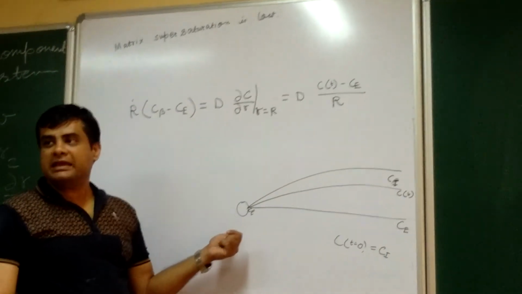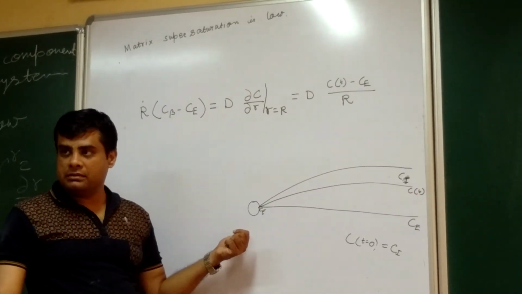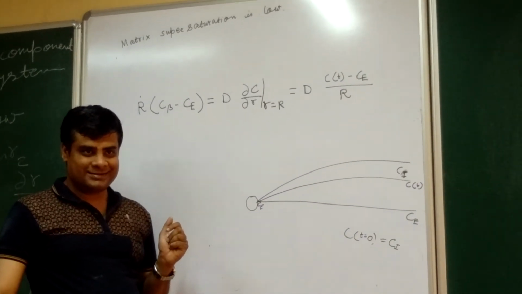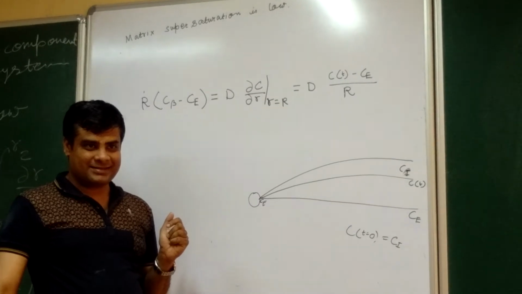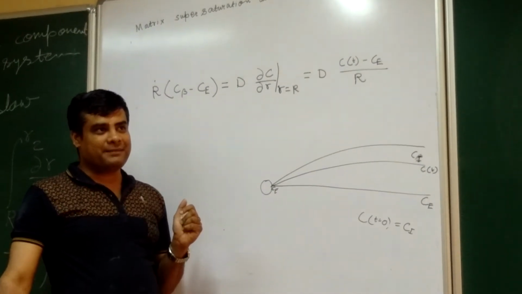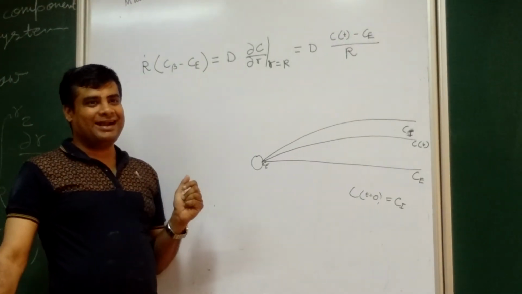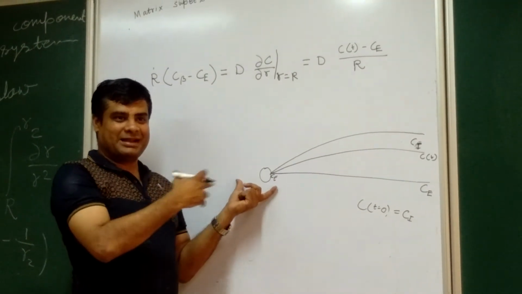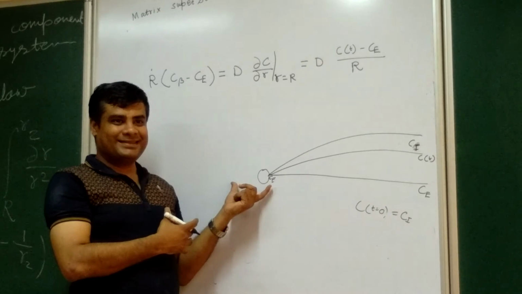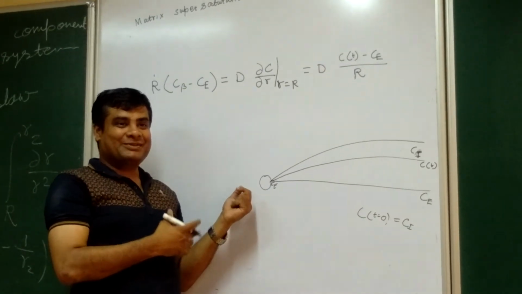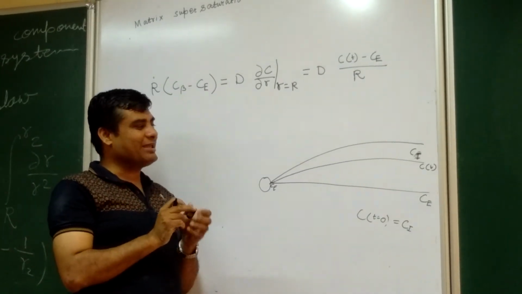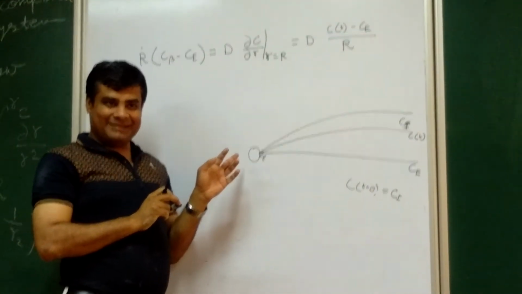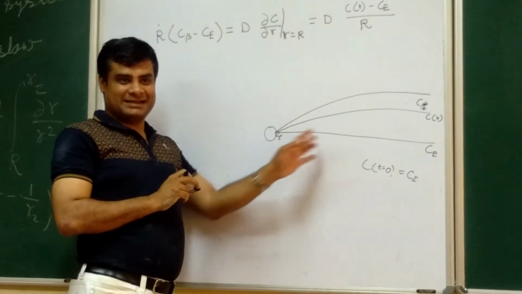We have considered here only one single particle in an infinite matrix. Since it's an infinite matrix, I thought that Ci will be constant because it's infinite, so over that distance the concentration won't change. But it is growing, no? Ultimately, the radius is always less than infinity. Infinite here means large distance with respect to the precipitate size.